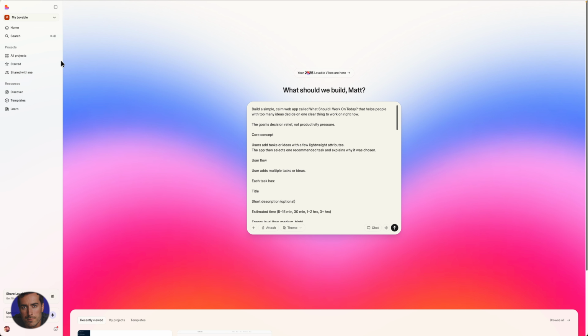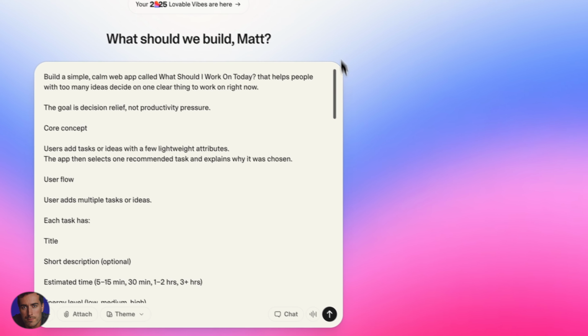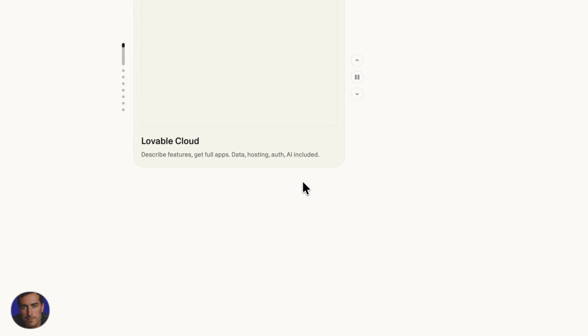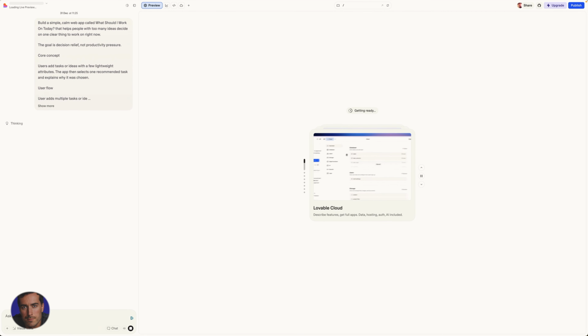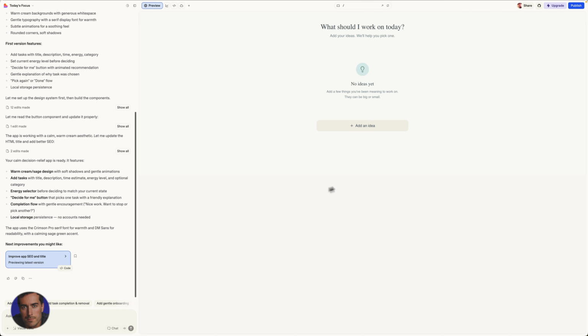So we're signed in now. Previous projects will be up here if you do have previous projects, once you actually have some stuff right here on Lovable. So I have my prompt. Like I say, I got this from ChatGPT. It's quite detailed. We'll see what Lovable comes up with. So let's click on the arrow there to go ahead, and Lovable will work its magic. So you can see it's doing its thing here. It's thinking. I'll pause the video here because this might take some time. It might take a few minutes, not too long, but I will unpause once we actually have something in the window right here.